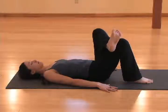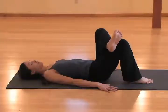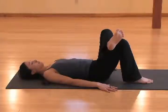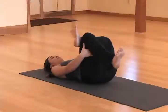Repeat on the second side, following the same instructions. Keep the toes lifting and spreading. Resist the knee down away from the head. And then if you like, you can draw the right thigh in toward your chest.